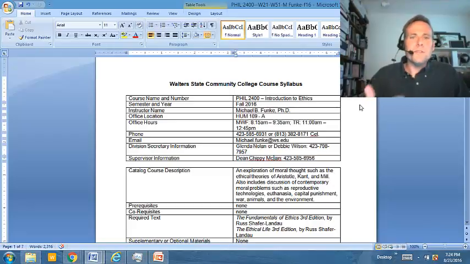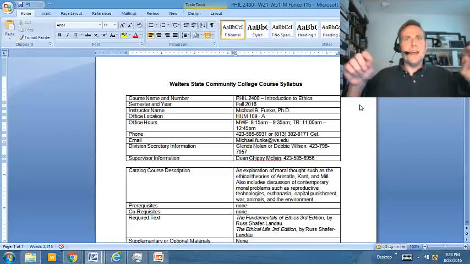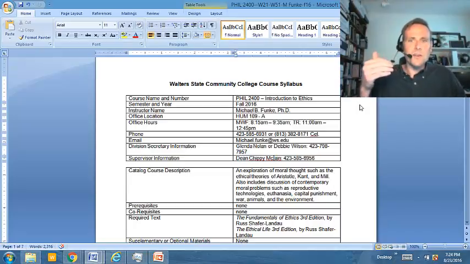You don't want to have to constantly go back and forth to your computer every time you try to read your textbook. It's much more effective if you print out a copy, and for me, I hang a copy of each of my course syllabi on the wall behind my computer desk so that I know exactly where to find the course schedule for all the classes. I have to keep track of the schedule also. It's not just you.